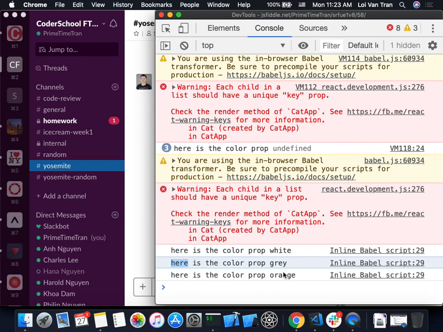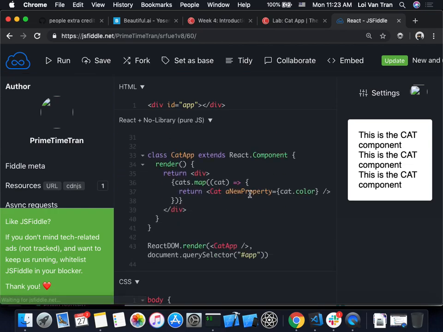I know that's a bit confusing right now, guys. We will probably never do it this way. I just want you guys to know that we can call a property whatever we want. But it makes most sense to call it what it is. If it's a color, we call it color. We don't call it anything else. So I'm going to say color right here. And then what else do we have? We have name. We say name here. And let me clean this up a little bit.